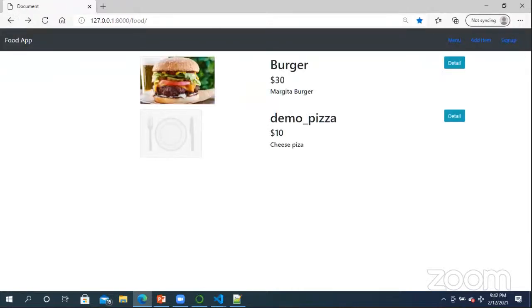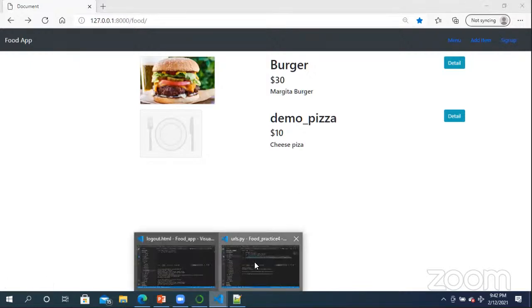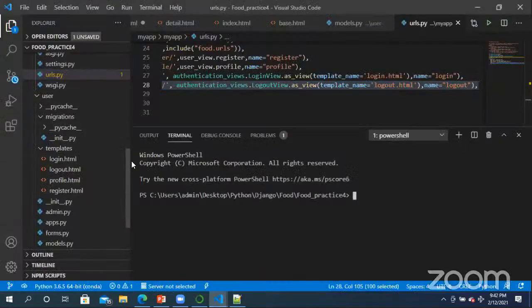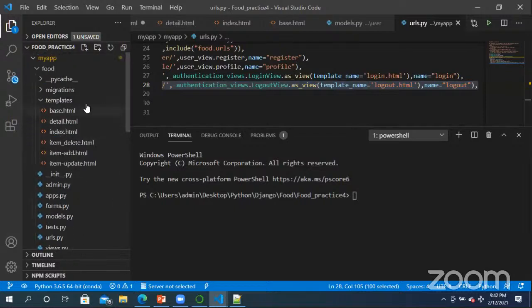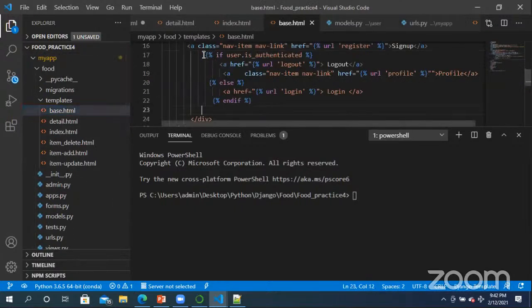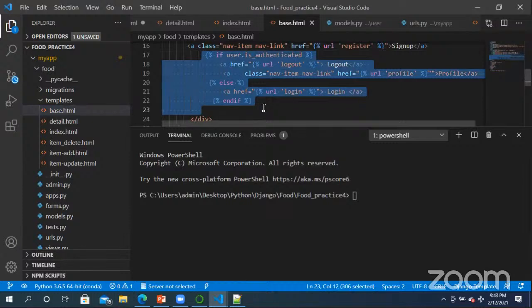Now, but how does it make sense, right? The login button and logout button are not coming up. So I will not be typing it up; I will be quickly showing you the same thing in the base.html. The simple logic is authentication. You need to write this: if the user is authenticated, then the logout button should come up on my screen. Else, it should be a login button.